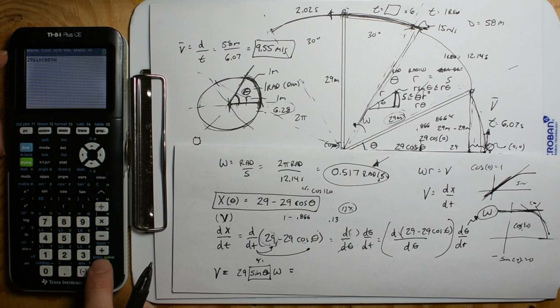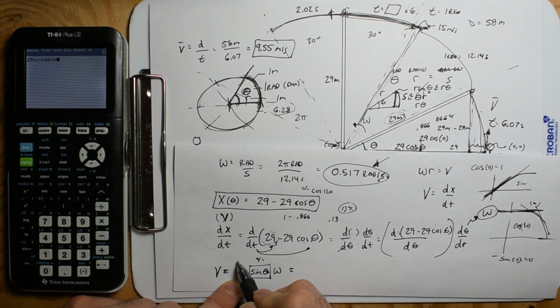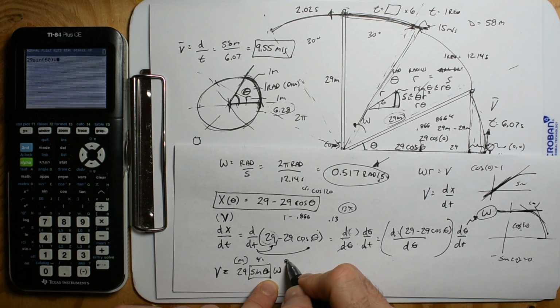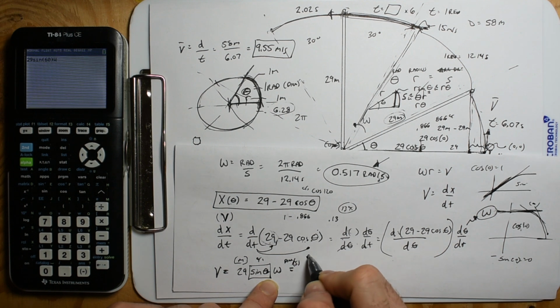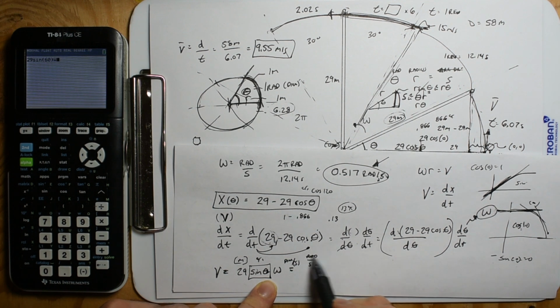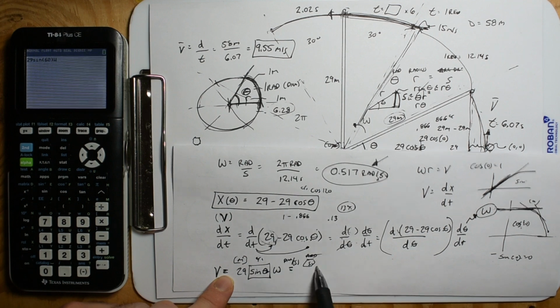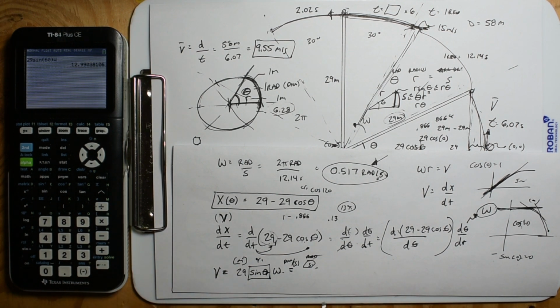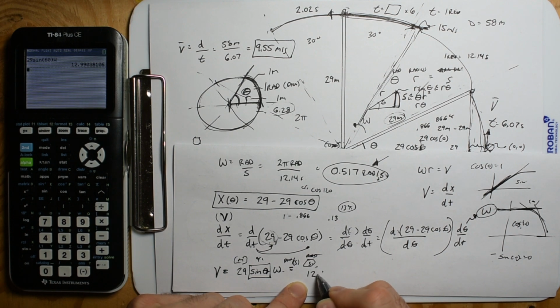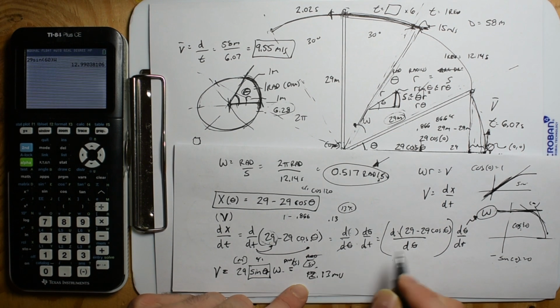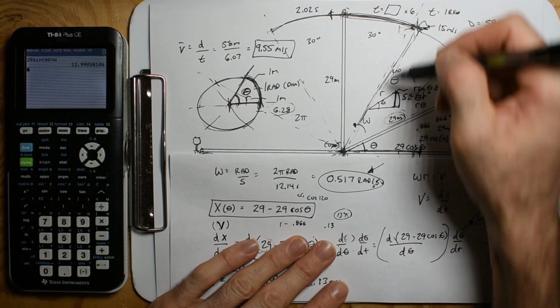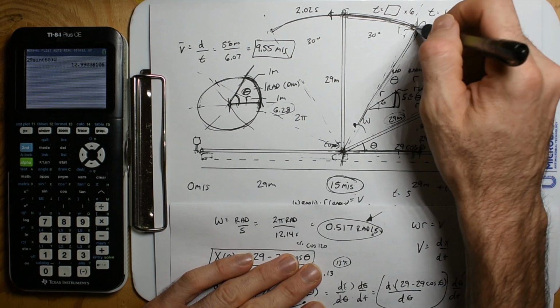And so what this says is 29 meters divided by omega, which is dimensionless, per second. It's radians per second, and radians is dimensionless. So my units are meters per second, so we have a check on units. And what do we have here? We're going to have 13 meters per second.